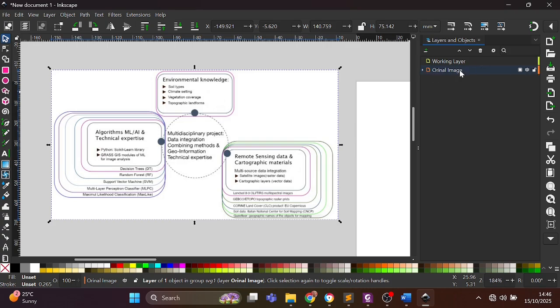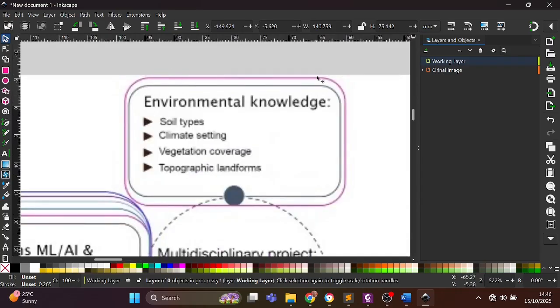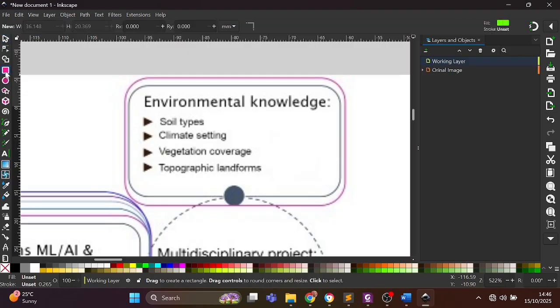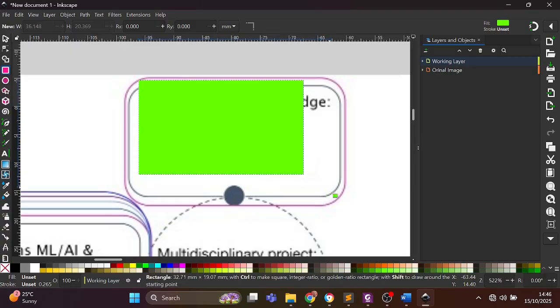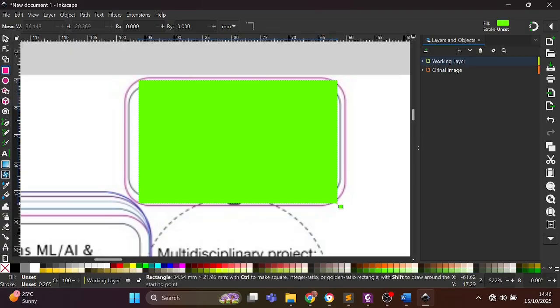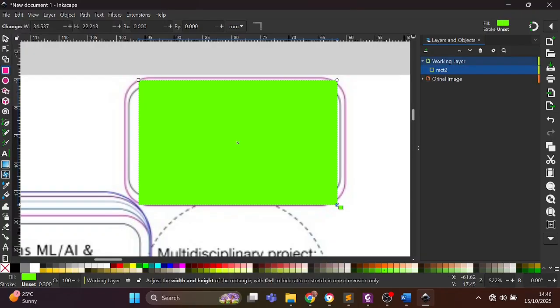So select the working layer and then create the first rectangle. Let's start with this top part. We're going to start with this top rectangle here. Pick the rectangle tool, then click and make a rectangle around the area you want to cover. If you look, the rectangle has pointed corners, but we need it to have rounded corners.